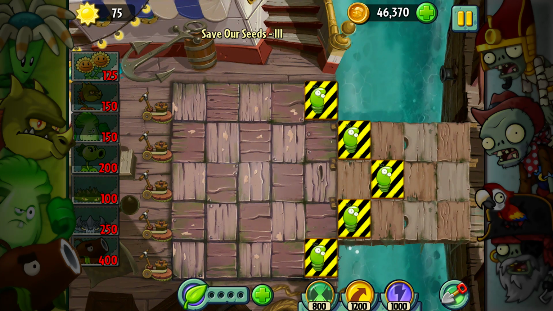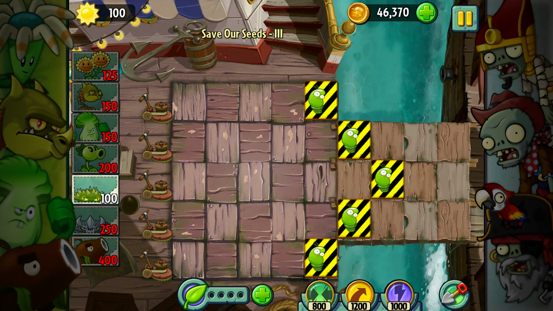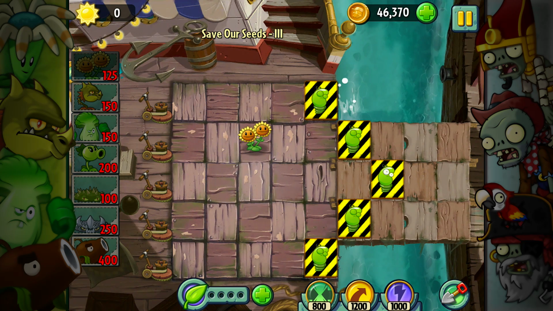Alright, so now I gotta save up. Like I said, what I'm going to be doing here is I'm going to be doing repeaters on the outside. I'm going to try and get a coconut cannon in the very middle, so I could always plant food if I needed to. I want a snapdragon in between those guys, as I think that will be a good spot to help out, do a little bit more damage right at the end. I'll also probably add them behind these two beans in the middle as well.